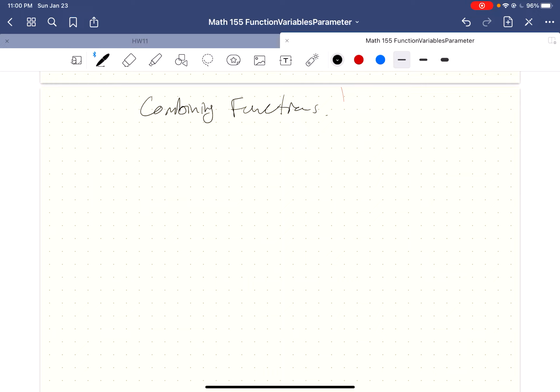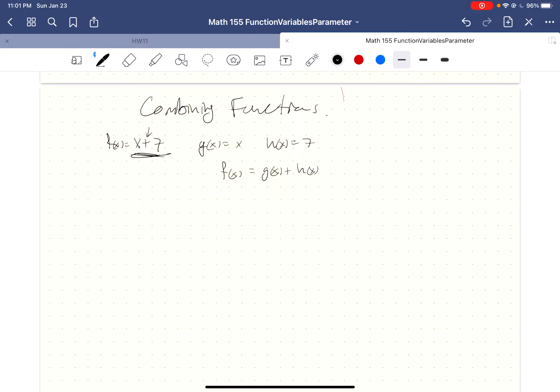Okay, so look, you can add and subtract functions, you can multiply and divide functions, and truthfully, you've probably done this without even thinking about it. So I could take, for example, x plus 7, and I can think of this as one function, f of x equals x plus 7, or I could think of it as the addition of 2 functions. Maybe g of x is x, and h of x is 7. So f of x is g of x plus h of x. So you've really been adding functions all along. It's just a matter of whether you think of a single expression as the addition of 2 things or as just one object on its own.